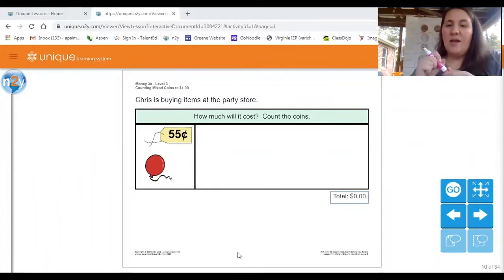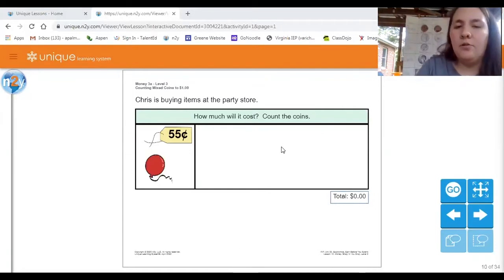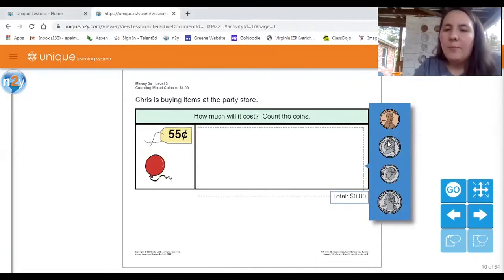And then I'm going to decide which coins I want to use. So I'm going to click in the box to see what my choices are. And look, it gives me a picture of all 4 coins. So I can use any combination of coins to get to 55. So if I wanted to, I could take pennies and count and put 55 pennies, but that would take a really long time, right? We don't really want to do that. That's a lot of coins.